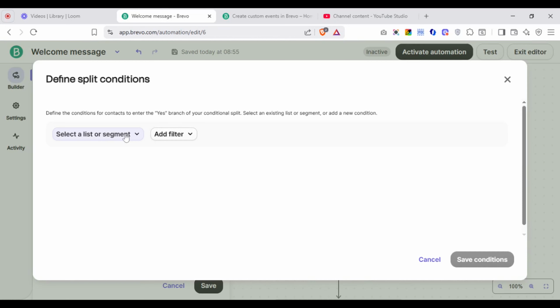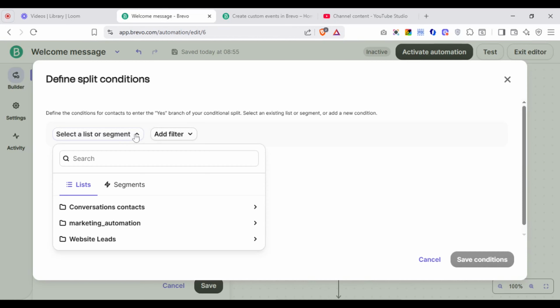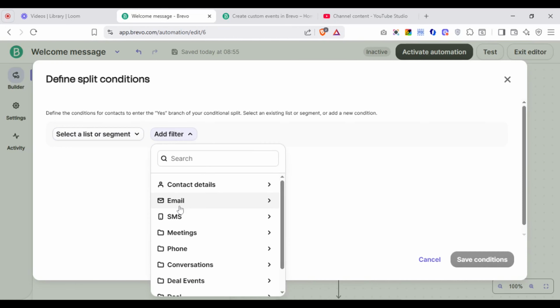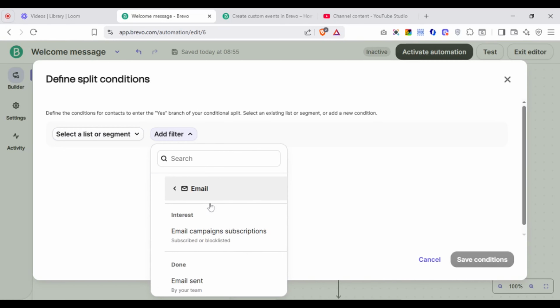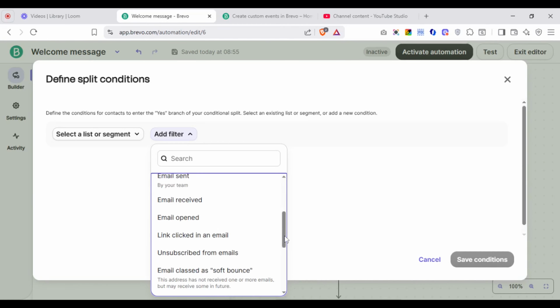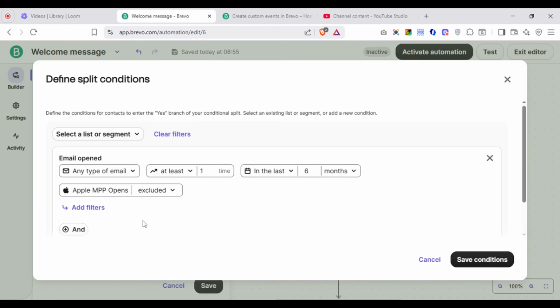So let's say we want to check for a particular filter. Let's use a filter this time. Let's say it is only going to move on to the next stage if they opened the email.